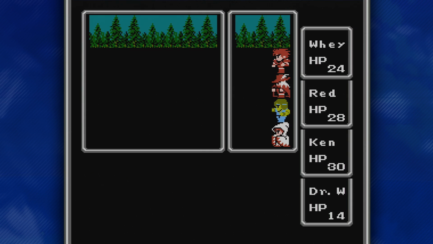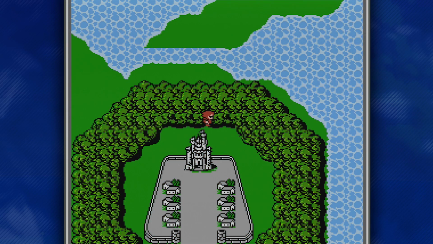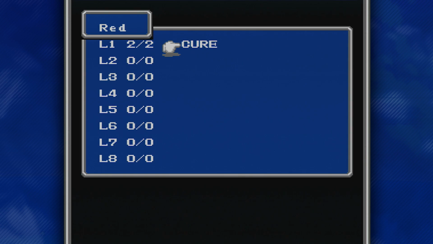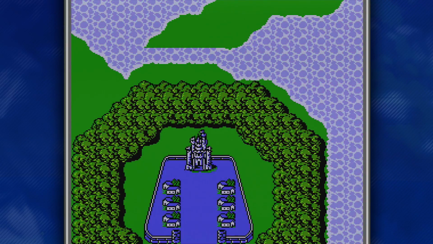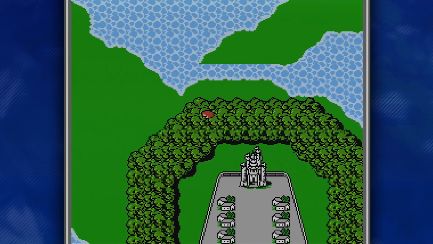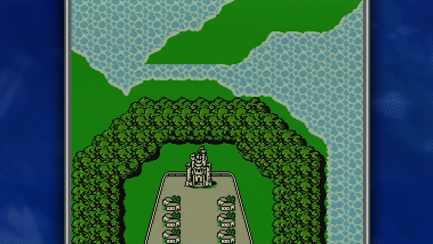Man, I'm fighting a lot of big groups of imps, so we're getting very close to my goals without even fighting any different enemies. Real quick, I'm going to go to my magic. We can use our magic to heal up, whether we're inside a battle or not. So I want to heal up Dr. W. He was down to 14, maybe a little bit uncomfortable there. Let's keep looking. I'm hoping we can find some new enemies here. There's a couple different things we could encounter, so I'd like to show them off if possible.